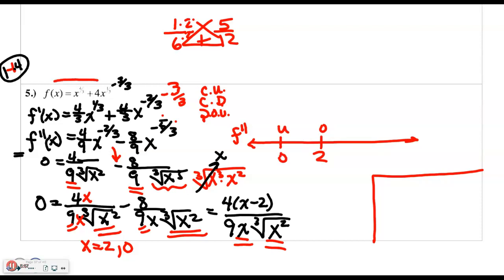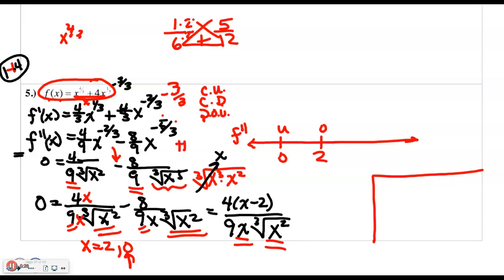The original function was fine at x equals 0. It's the second derivative that's undefined. You have to watch out for that, though, because if the original function had had an asymptote, like maybe it had been x to the 4/3 plus 4x all over x, you're like, oh, there's an asymptote at 0. Then when this pops out down here, I would suggest you put an infinity symbol above that so you know that there's no point there, that there's an asymptote there.